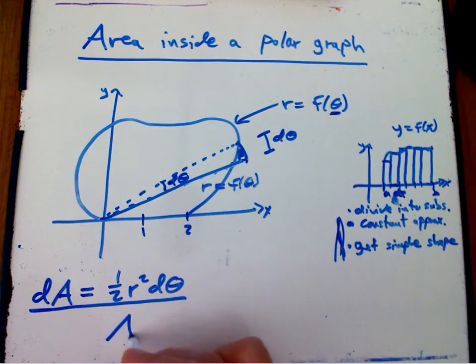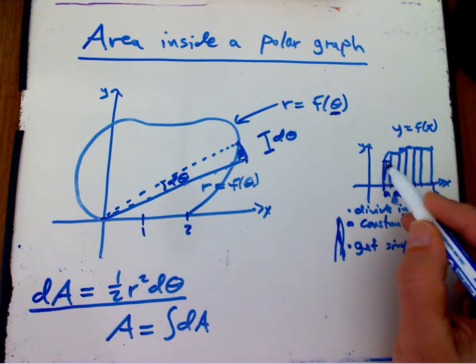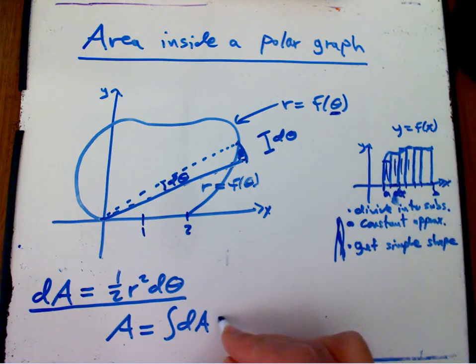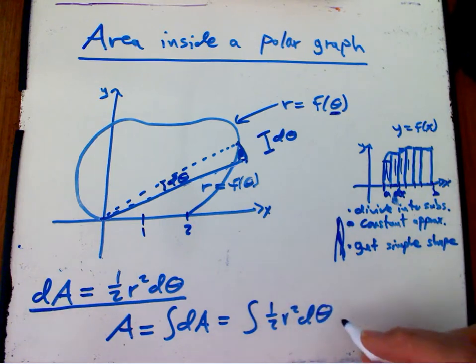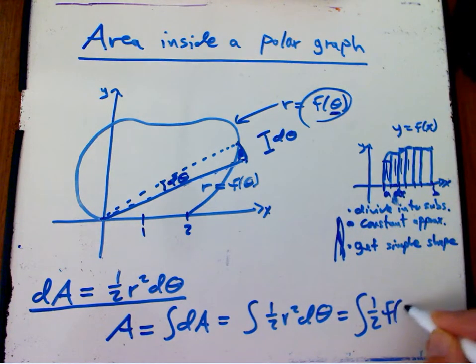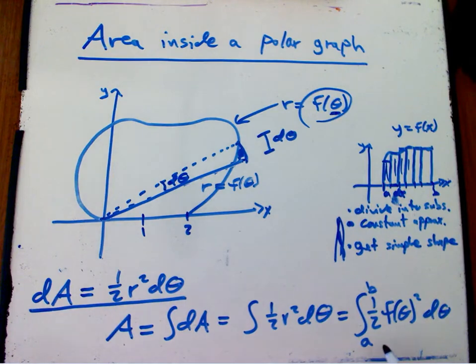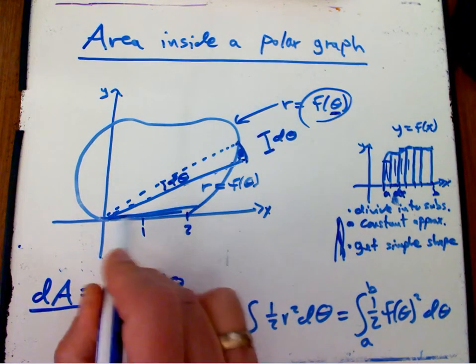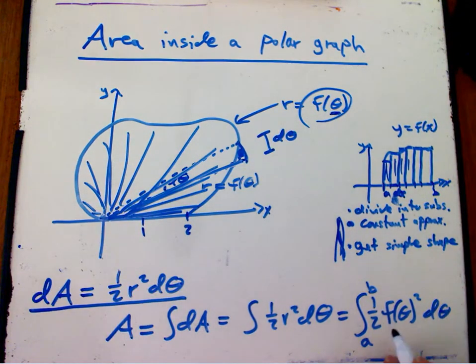And then we just use our usual principle. The total area is the sum of all the little bits of area, just like the total area here is the sum of all the little bits from all the rectangles. And we get the integral of 1/2 r squared d theta. If we want to make that a little more explicit, we remind ourselves that the r is coming from whatever that function is, and it's going to be squared, d theta, and then it's going to go from whatever the smallest theta is in the region to the biggest. In this case, it would go from theta equals 0, radar beam sweeps around, to pi. So let's do our explicit example.